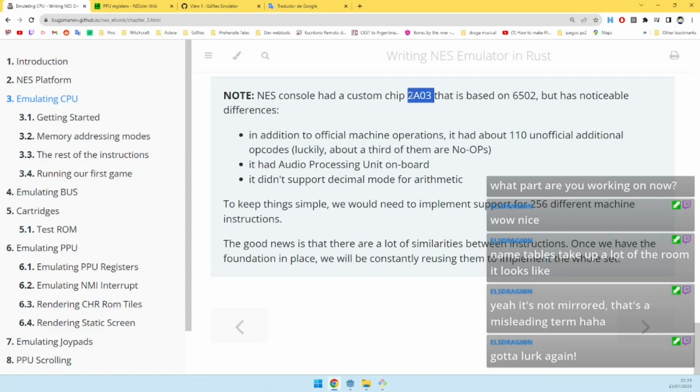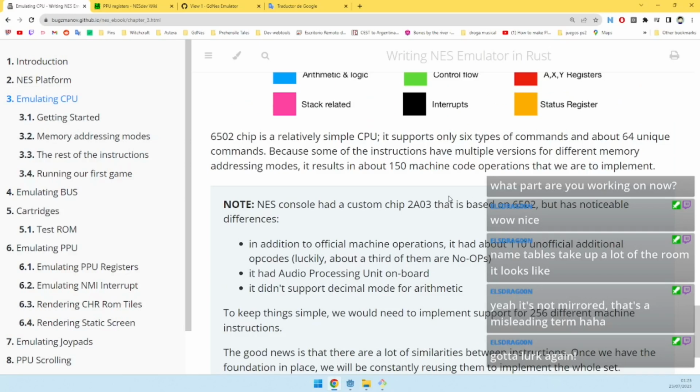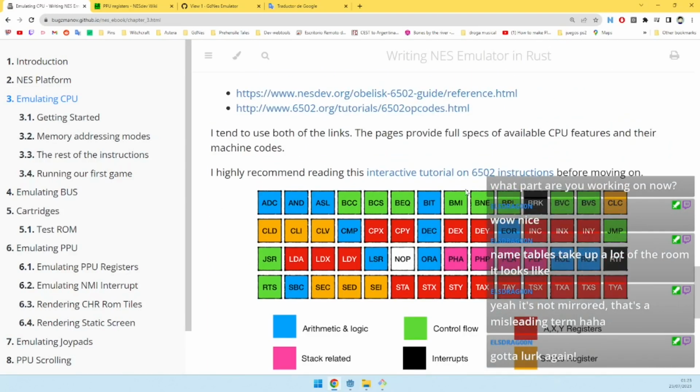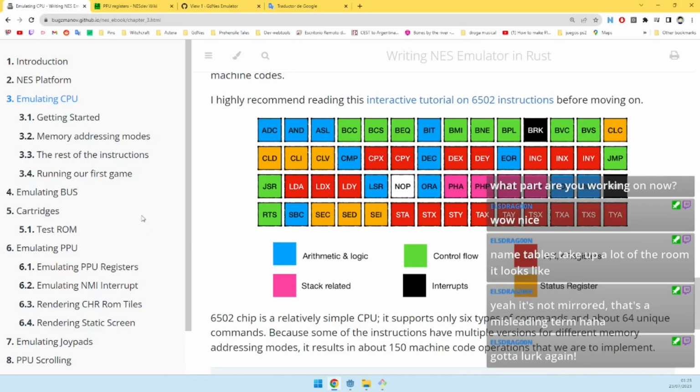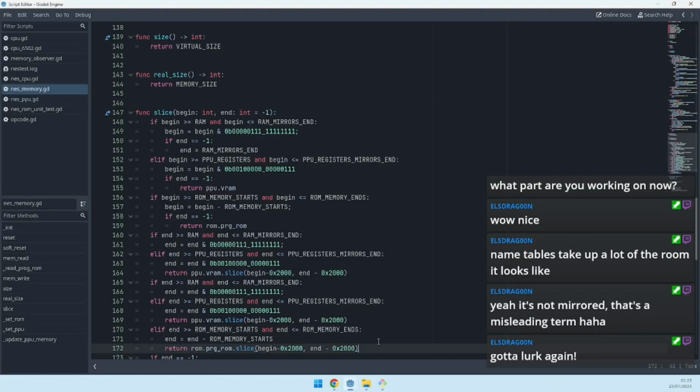Oh, so 2A03 is the name of the chip. Okay. So it doesn't say if the CPU can access directly. No, it should not be able to access directly, otherwise why would the register exist.